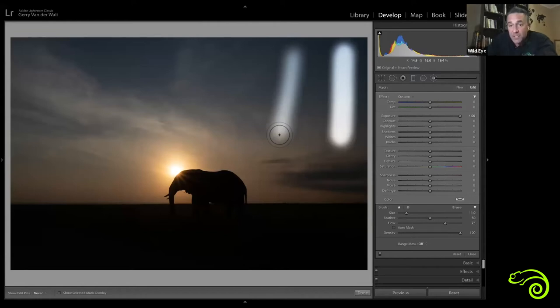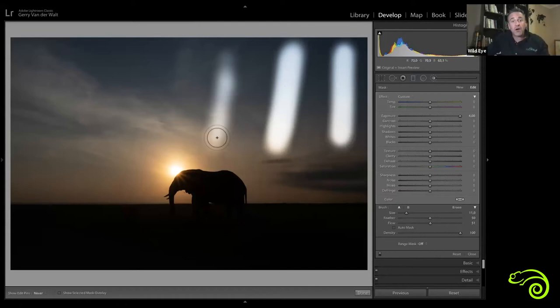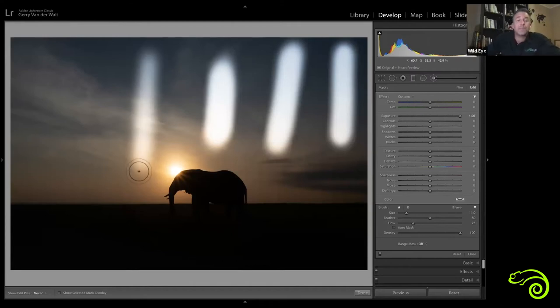But here's the goal. I can go over it again and again until I get to 100 or to where I've set my density. Again, if I set this to 50, right, and I draw one single line, it's half faded. But like an artist, you can now go over and paint in until you get to 100. One more time, if I go to 25%, single stroke is that. 2, 3, I'm building it up to 50%, keep going. I'm building it up to 75, keep going, I get to 100.